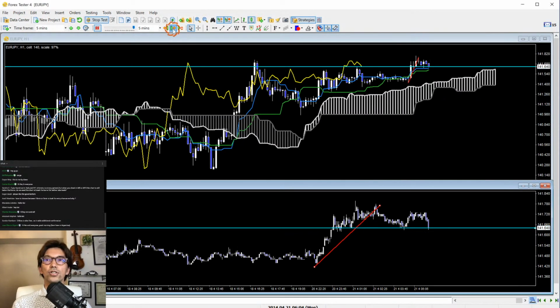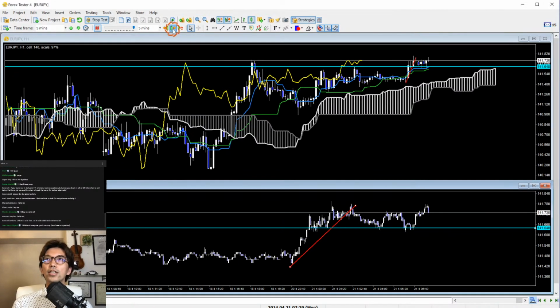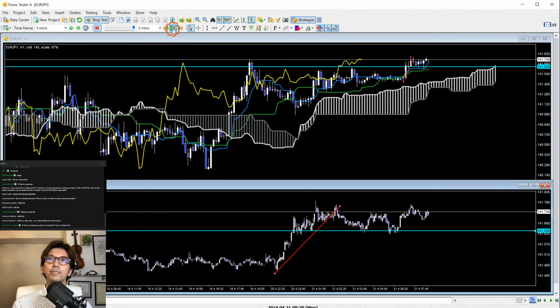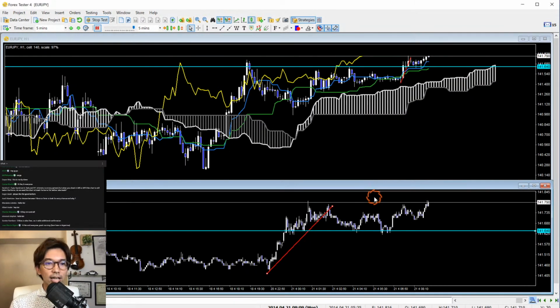until I see the Kijun Sen and Kumo upwards in 1. And it takes patience, right? As you can see, it takes patience because I will be waiting the whole time until the lines move up while looking at other pairs, of course. So now I see that this is uptrending. Kijun Sen is moving up, and I can see that the Senko Span B is technically moving up. That's because there is a renewal of the recent high upwards now, and also this is like the ascending triangle.